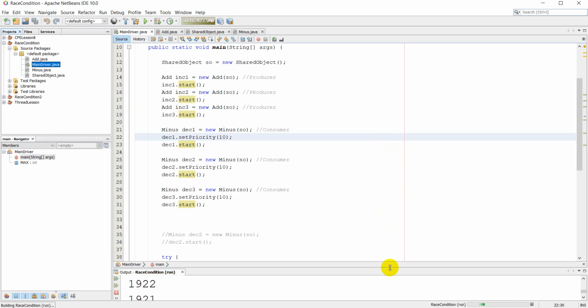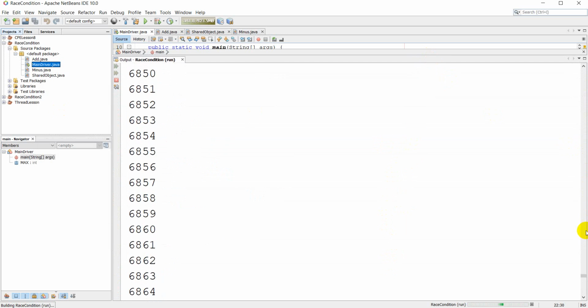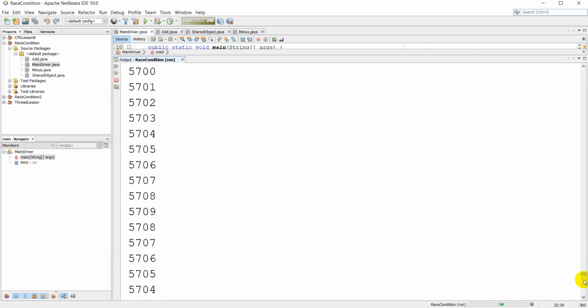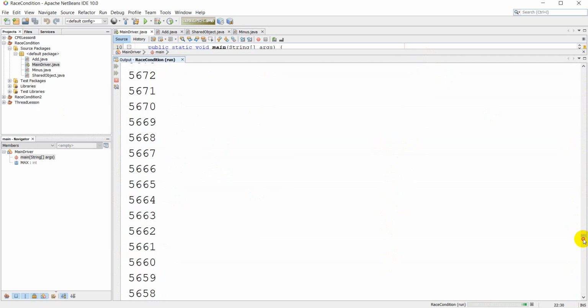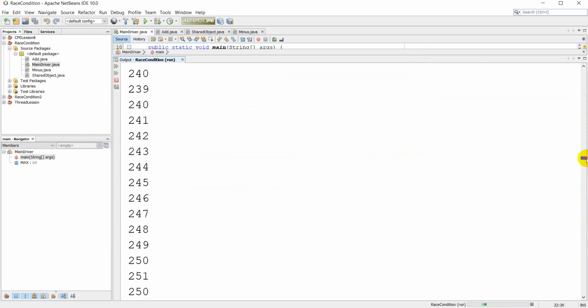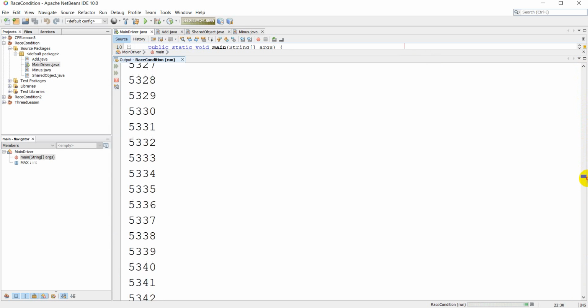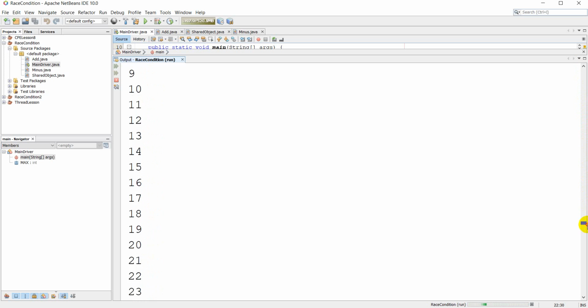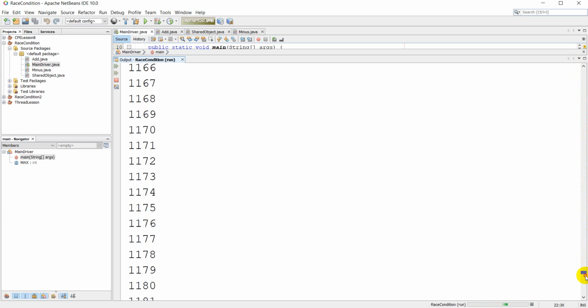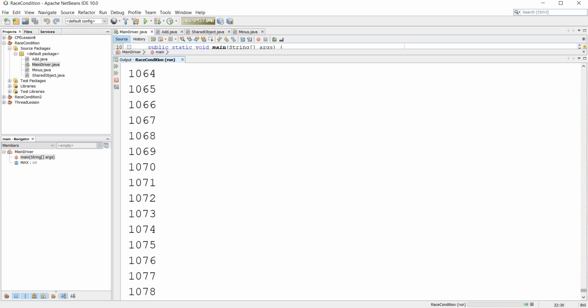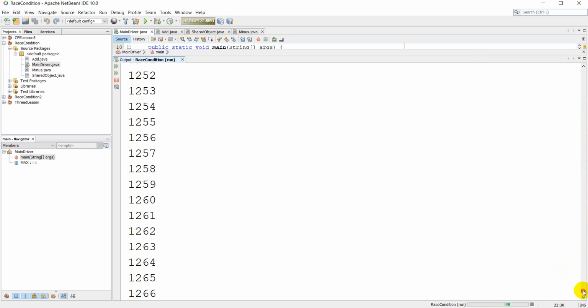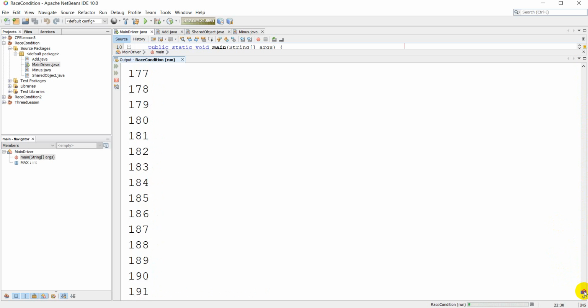So let's now look at the output. Yeah, see? Were you able to see that message? Hold on, hold on. Let me look for that, where the container is empty. I think I saw something. Yeah, that one.